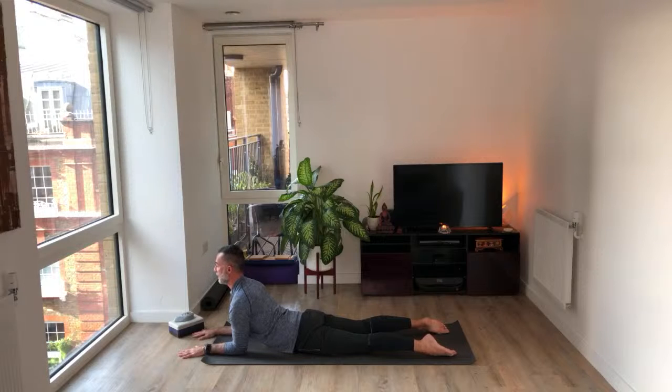So this is the Sphinx position that helps to strengthen the lower back, helps to strengthen the whole back. So pull up, don't forget to breathe in and breathe out. Breathe in and breathe out. Very good.